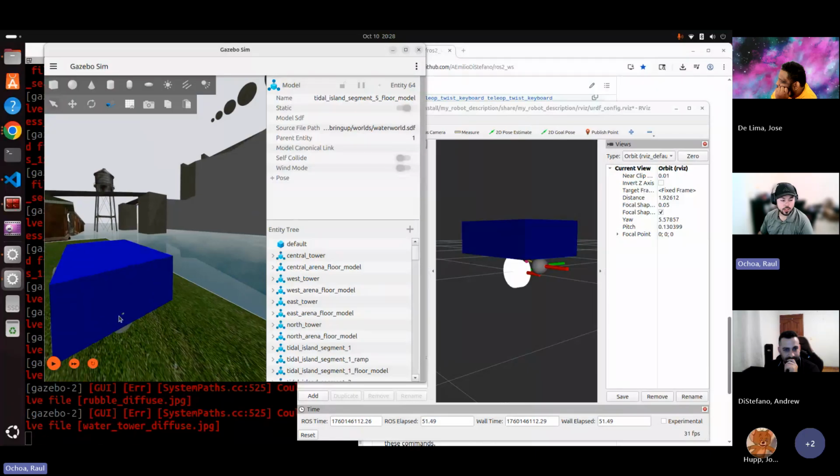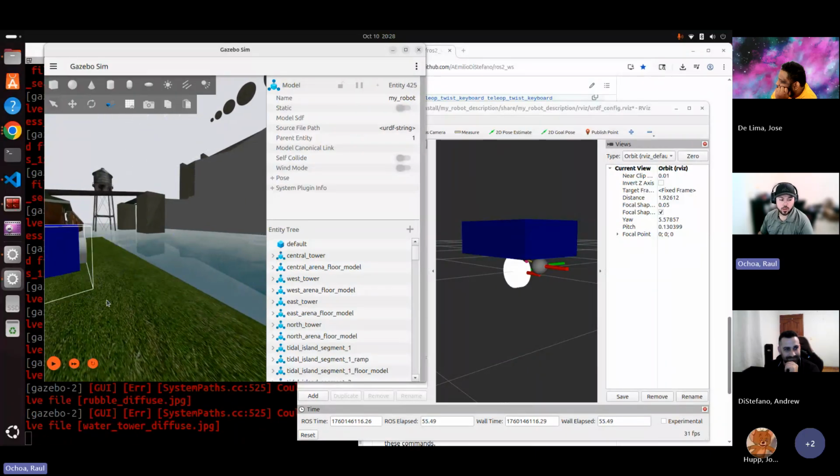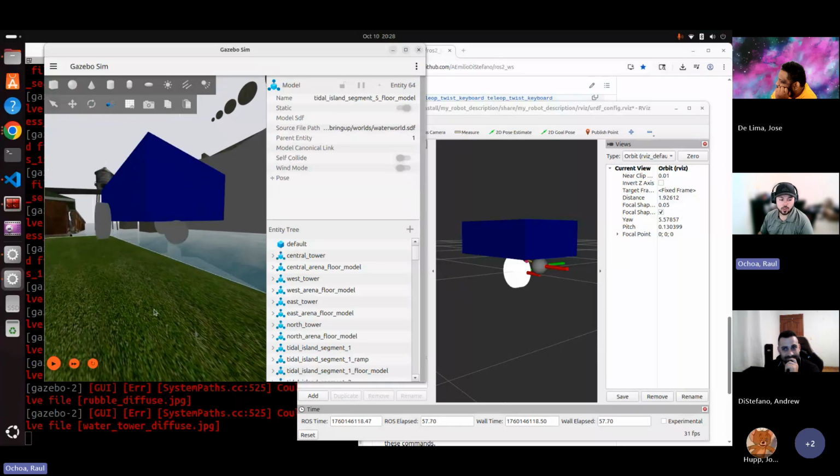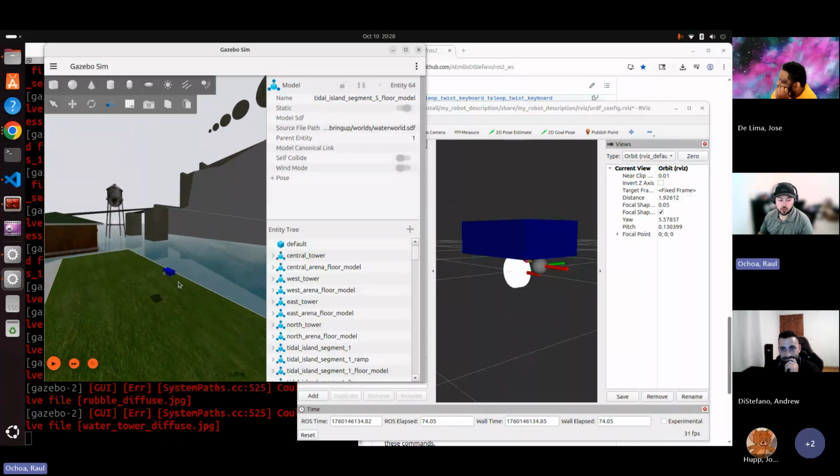Oh, let me zoom out again. It's supposed to be just a rectangular base, two wheels on both sides, and a caster wheel right there in the front, which is just for support, right? So it doesn't fall on the nose. So the way this is going to operate, the two back wheels are going to move either forward or backwards, and then the front one just keeps it stable, so it doesn't fall. So that's what we're going to control.